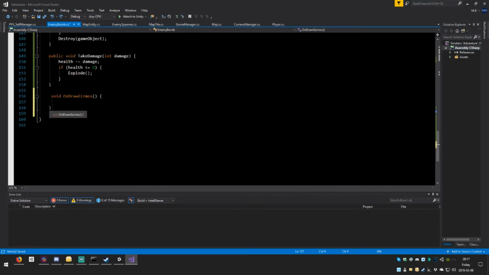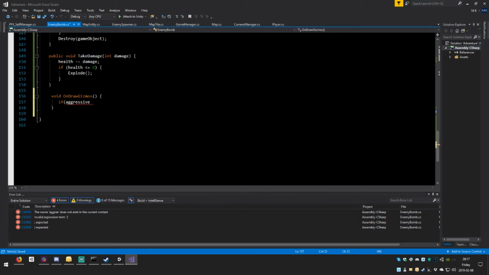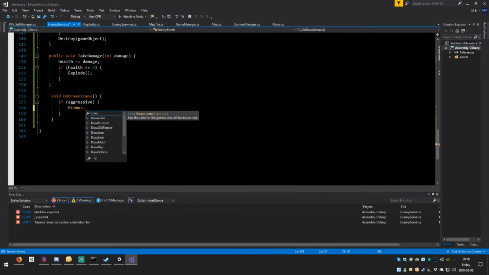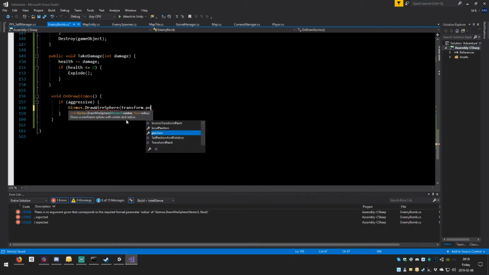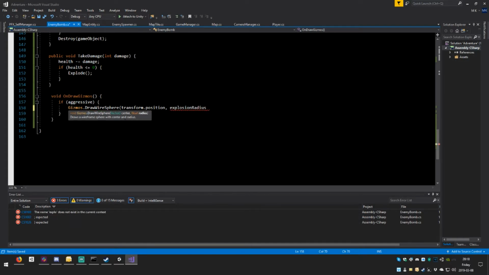All right, so here you're gonna say if aggressive, open a squiggle, save. Now here you can say Gizmos, I think at least, yeah, Gizmos.DrawWireSphere. That's the one. Open round, transform.position, comma, explosionRadius. Close round, semicolon.